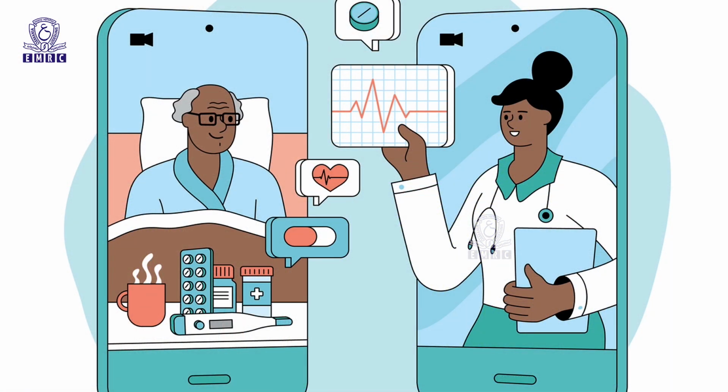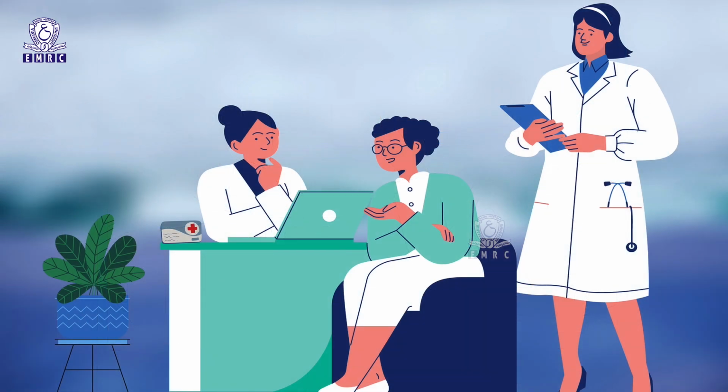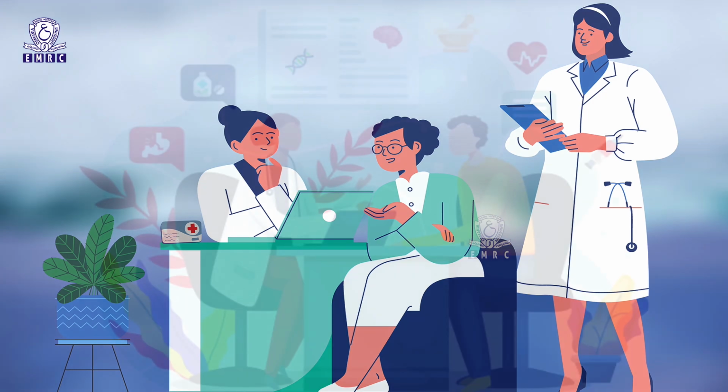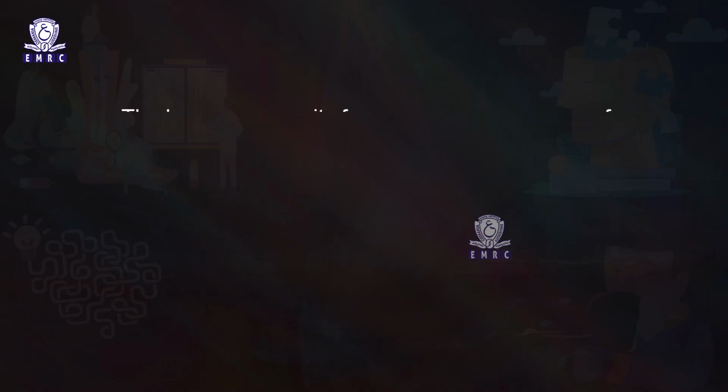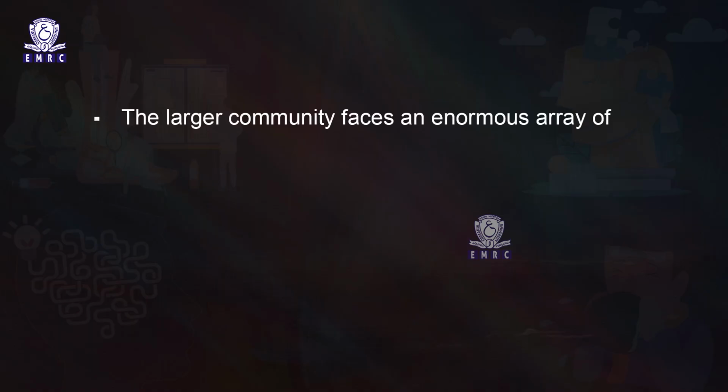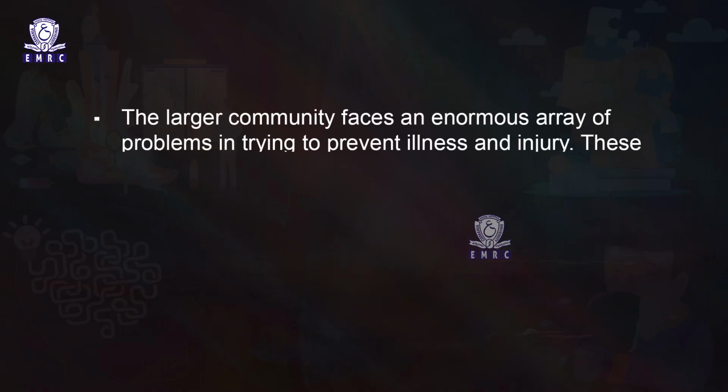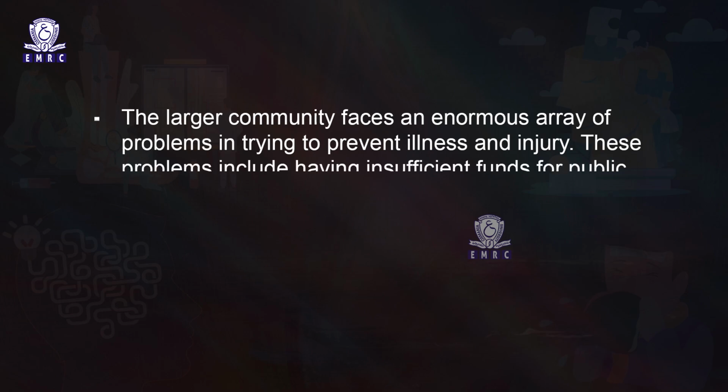Health professionals don't usually have accurate information regarding their patients' health-related behavior, and they have traditionally focused their attention on treating rather than preventing illness and injury. But this focus began to change some years ago, and doctors became more interested in prevention. The larger community faces an enormous array of problems in trying to prevent illness and injury.